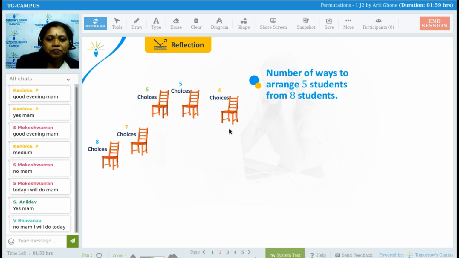Basically, if you read the question, there are 2 digits, 8 and 5, and we are considering the scenario that n is the greater value and r is the lesser value. Clear? So you have to decide the 2 values, and then you will get this number of ways. Why is this important? Now we'll see a simple thing.